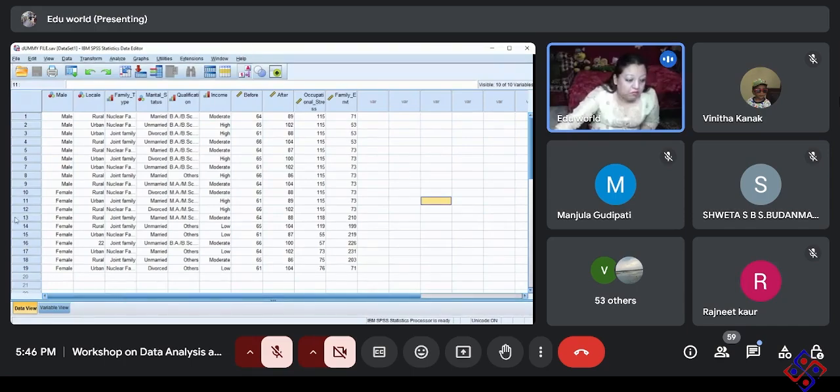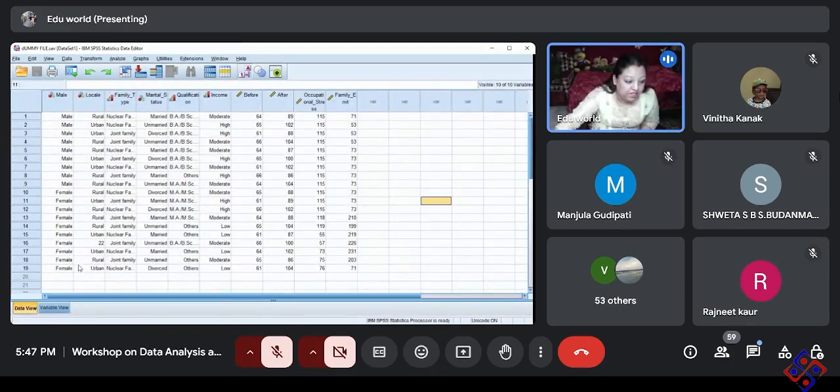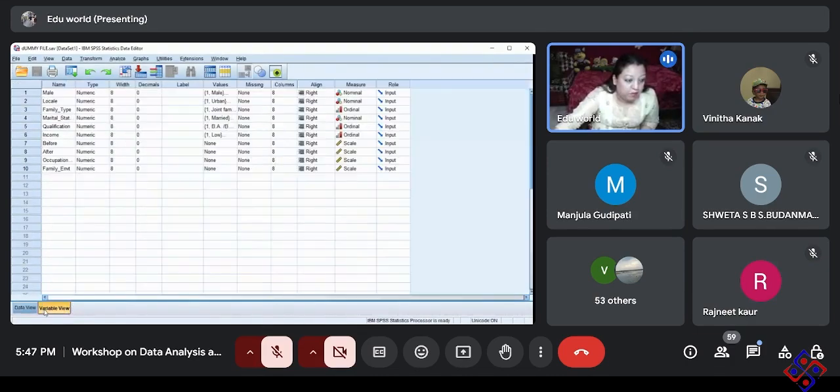How will you import the data? Let me show that. You have to start with the variable view. You can't put anything in the data view at first. There are two windows, one is the data view and the other is the variable view. When you are plotting anything, you have to plot here first.